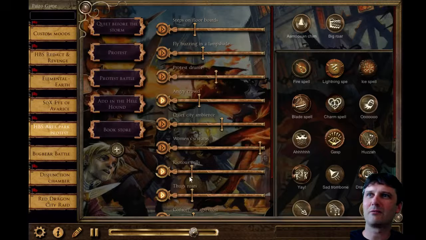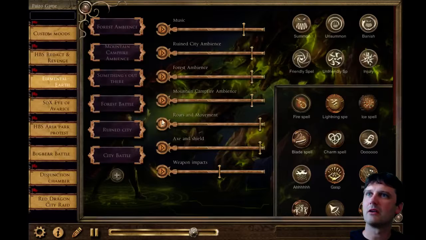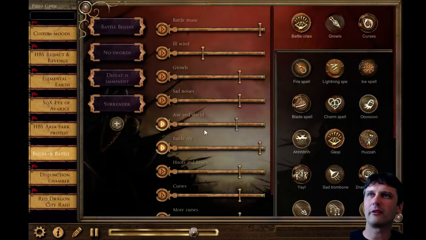Fantastic. The elemental probably shouldn't be there, should it? So let's turn off the elemental because he is dead. Hopefully by that point in time. Excellent. So does that sound like the battles in the distance? No, the sword clashes sound too close. So I'm going to turn those down as well. That sounds better. Okay, good.